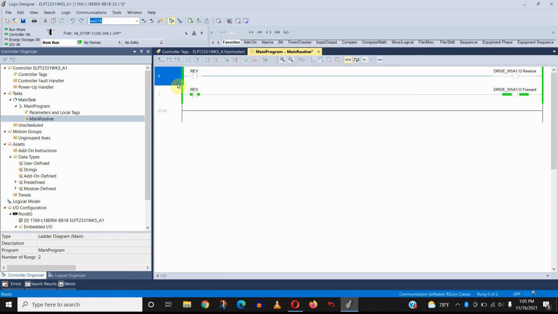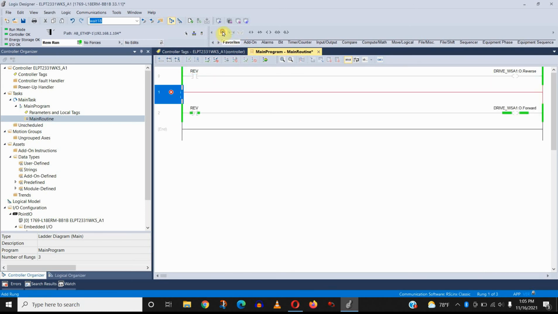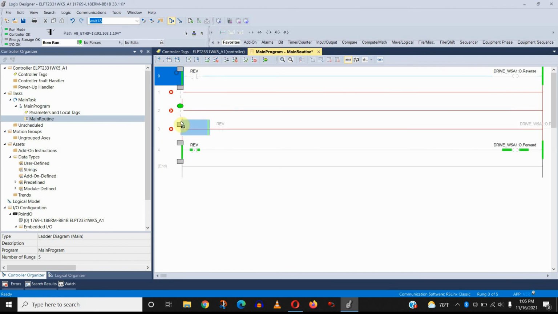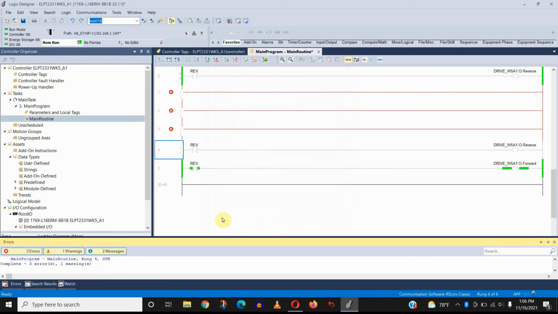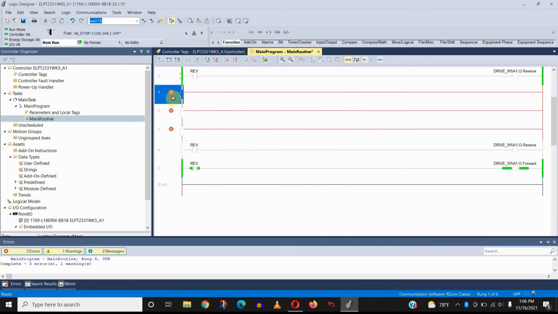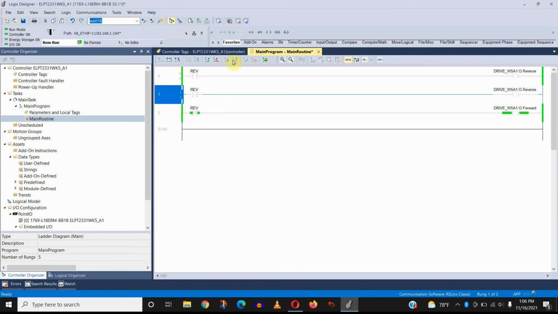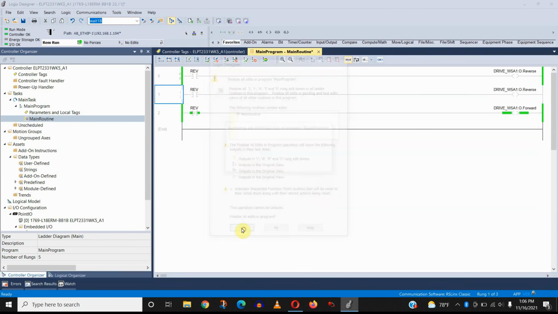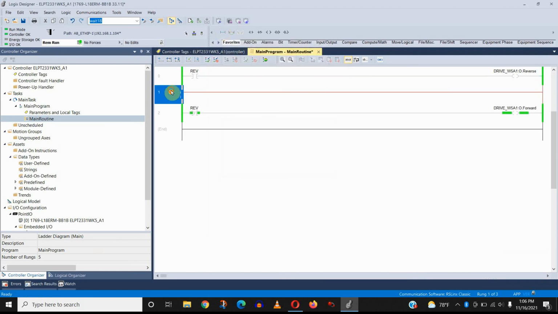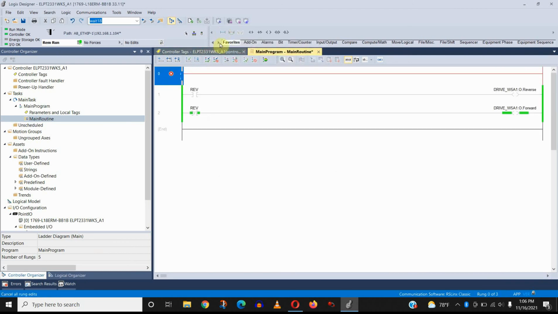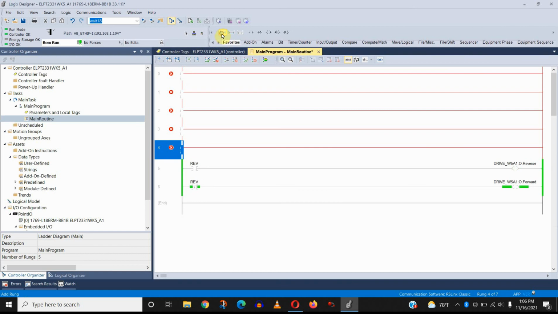Okay. So I'm going to add some blank lines up here. I'm going to leave this down at the bottom. Let's accept those changes. Yeah, it's not going to let me do that. Well, let's clean this up a little bit. Now I'll accept the changes. Okay. Let's add some blank lines here.